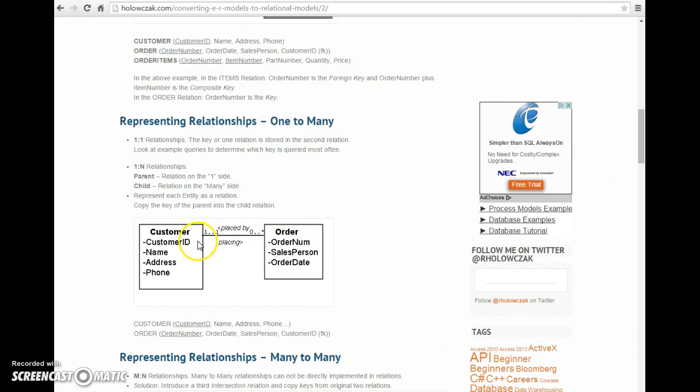On the one side, you have the customer table, with customer ID, name, and attributes. But on the many side, you have the order relation, where not only do you have order number, salesperson, and order date, you also include the primary key of the one side, which is customer ID. You put it here. This is called one-to-many.